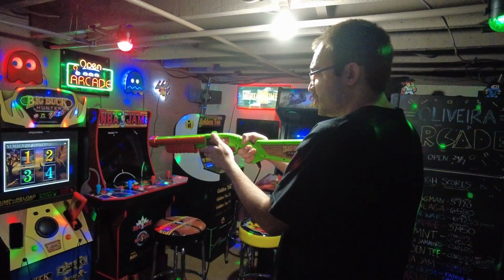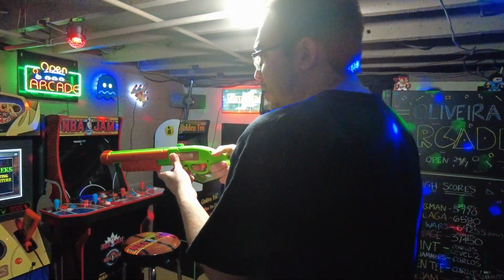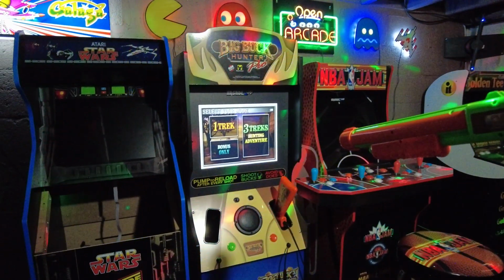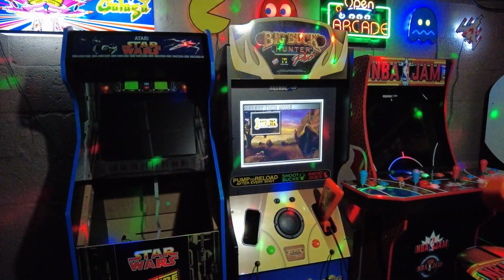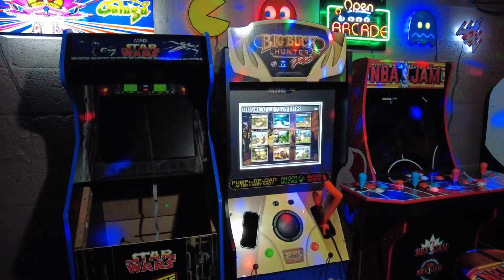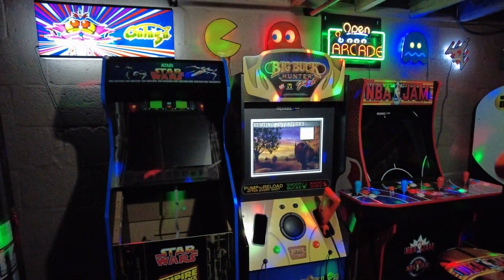So you can see here it tells you to choose how many players. And you could also just play the bonus games, which you'll see here in a minute. Or you could do 3 treks, which is an adventure. We're going to just do 1 trek here, and I'll show you just a little bit of it. We won't do a full trek, but just a little bit to show you guys what it's like.